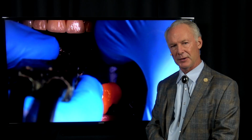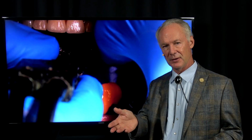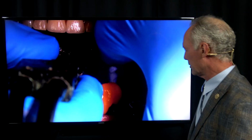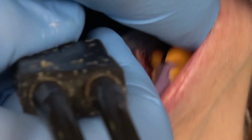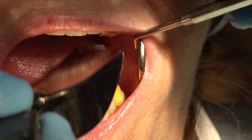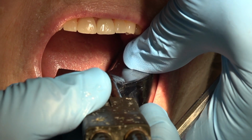And the second impression may just be used as a solid model to perfect the interproximal contacts. Watch the video in the library of dentistrymasterclasses.com on how to never have to adjust another interproximal contact using the solid model to perfect those interproximal contacts. Now this is just a quadrant impression. So the first one was a full arch, and this one's a quadrant.